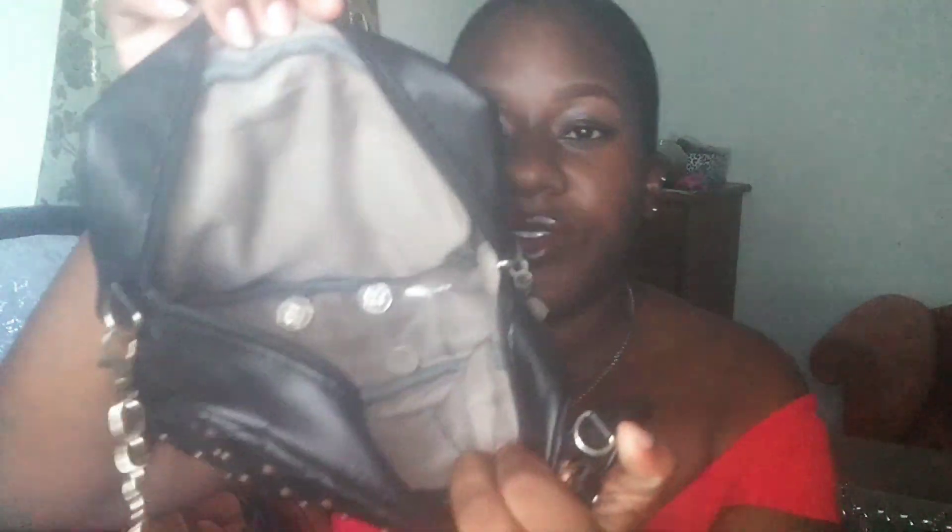Next bag. This bag I carry everywhere. I rotate my bags between the first one I showed you and this one — we rotate with them a lot. It's supposed to be a crown but it looks like rust, I don't know, I don't care. You have one zipper around the back, and this is what is inside. There's $3 in there.